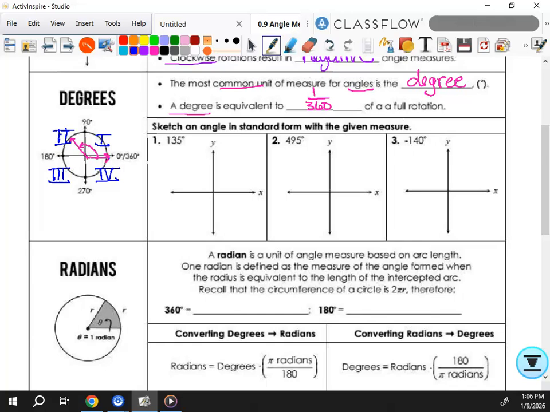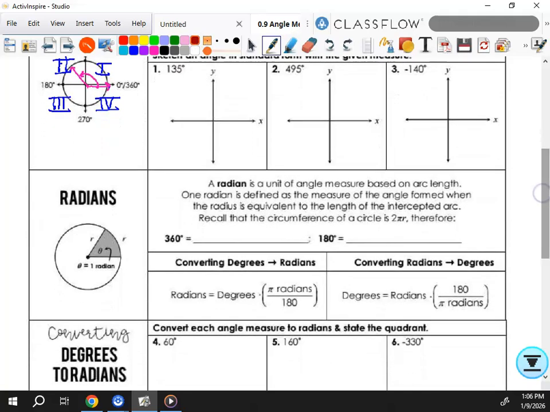All right, so then we're going to sketch these angles. We're not going to get out a protractor and make them all perfect because we don't care that much. We're just going to kind of ballpark it, but ballpark it as accurately as we can. Here's what I mean by that. This is where we start, okay? That's our initial side. We have a positive angle of 135 degrees, so we are going to rotate counterclockwise. I know if I rotate from here to here, that is 90 degrees. So if I subtract 90, how much farther do I need to go? 45. And 45 is related to 90 how? It's half. So if I go halfway between these two, just as accurately as you can, aim for half. Okay?